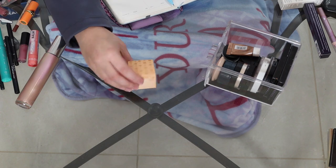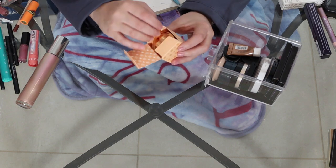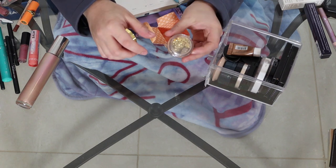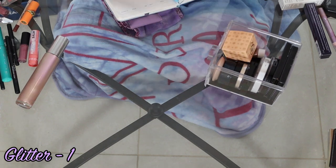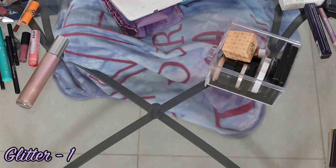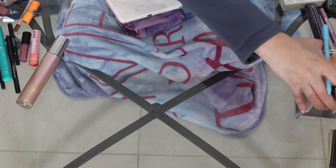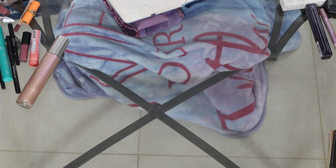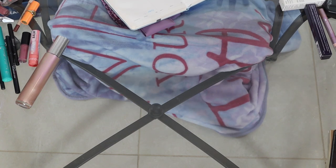Since we're here in this box, this is my only glitter. It is from the ColourPop Animal Crossings collection in Bellionaire. I honestly have not used it and I don't know if it's dried up, but I don't want to open it until I really need to. I should probably start using that though — that is my one glitter. So overall for my face products — bronzer, blush, and highlight — I have a total of 36 items, which is the same as last time.